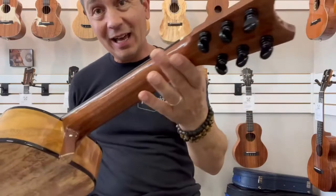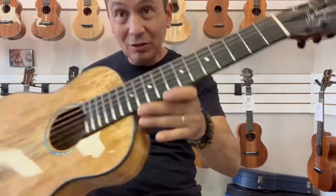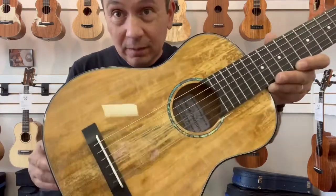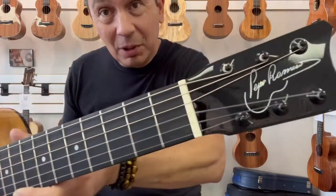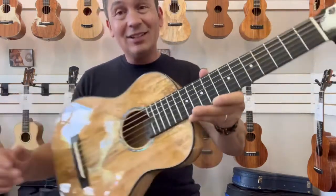Has a mahogany neck with the black Gotoh tuners on there. Keep it in tune very nicely. Has an ebony bridge and fingerboard with a bone compensated saddle and a bone nut. There's the Pepe Romero signature up in the headstock there.